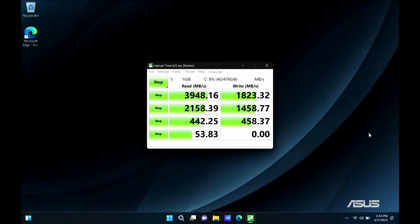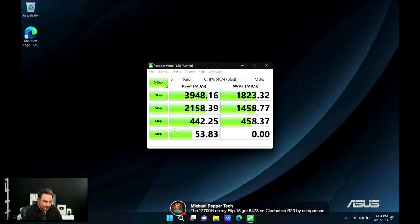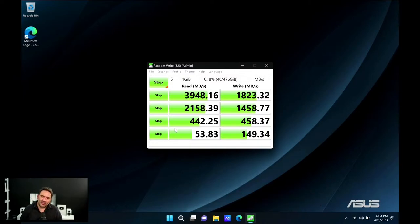Okay. So this is almost done. We'll then take a look at the camera. Then we'll do the Speedometer 2.0 test. The 12700H on Michael's Flip 15 got 5473 on Cinebench R20 by comparison. So that's a 12700. That's a Core i7. This is a Core i5. Okay. And again, I didn't do any updates.